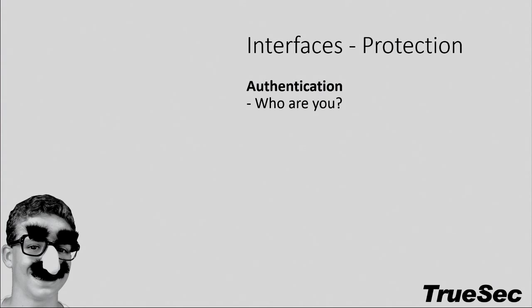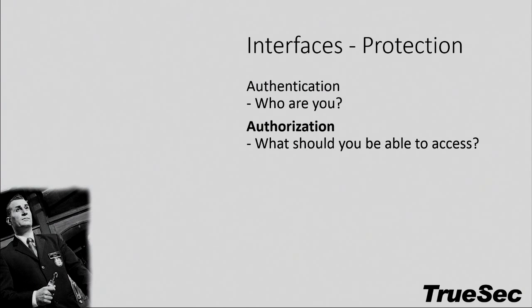To be able to do that, we need to have some sort of authentication that is answering the question, who are you? And when we actually know who you are, that's the first point where we can actually do an authorization, that is, to check if you're actually allowed to make the call. Because if you don't know who's calling, you can't really decide if they're allowed to make the call.